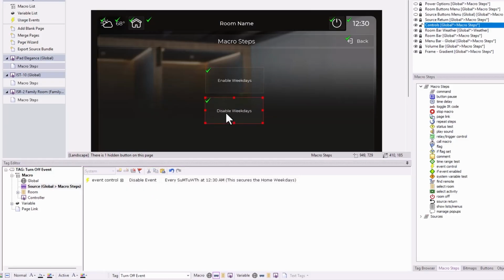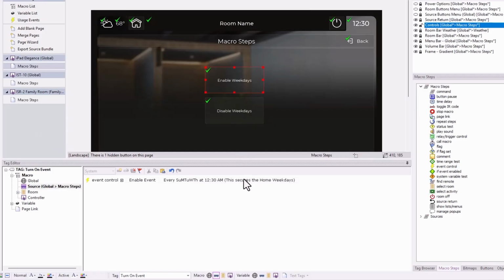People are still over. It's 11:30 and he knows people are going to be over, or at least his family's still going to be around the house at 12:30. So what he could do is disable the event. And this will disable the event. Okay? And now, anytime after that 12:30, the next morning, even the next minute, 12:31, he could put the event back on the rails so that the next Monday, Tuesday, and the next weekday that happens, as long as it matches that event map, that will run on time again.